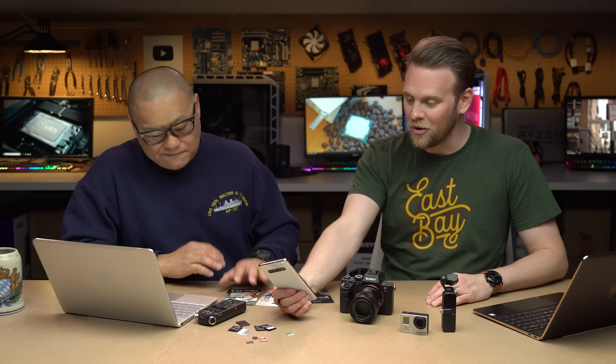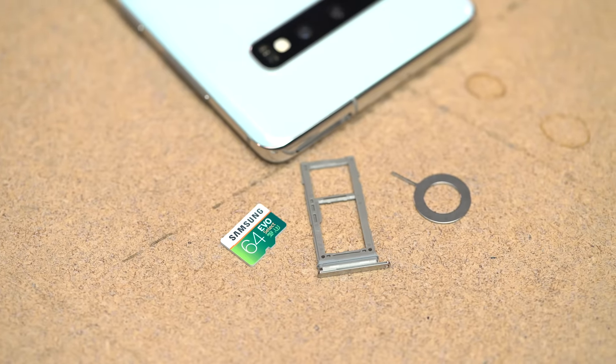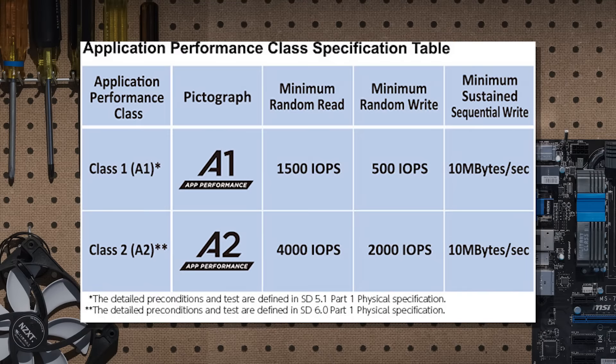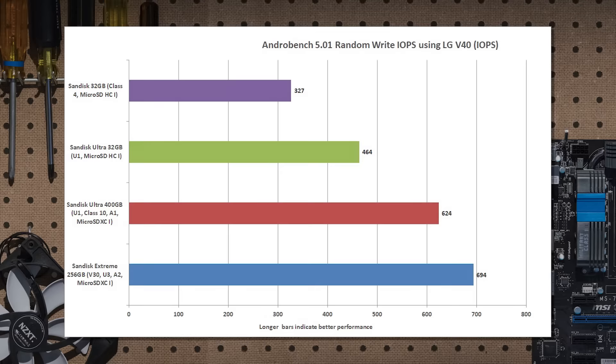What about phones? I got the cheapest option — less internal storage — so I can expand it later. There's a new specification for Android for writing: it's IOPS. It's not about writing video constantly or writing a lot of data at the same time. It's about randomly jumping around that memory card reading and writing. A1 means greater IOPS — I can do more random reads and writes. A2 is even more. But testing I've done in Android phones — I use an LG V40 — it didn't really make that much of a difference in random reads and writes.